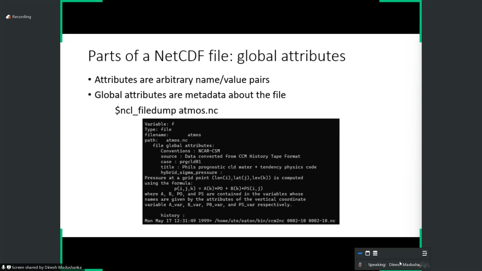Let me send a file for you guys so you can check it on your terminal. It's just a small file so it will be easy for you guys. Otherwise, when you try to download it, it takes some time.